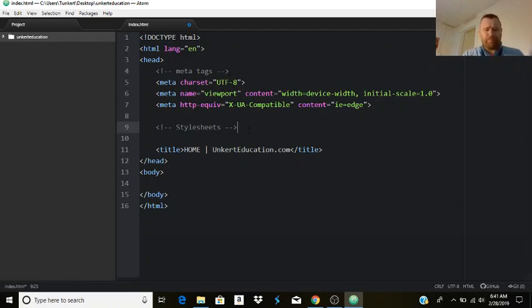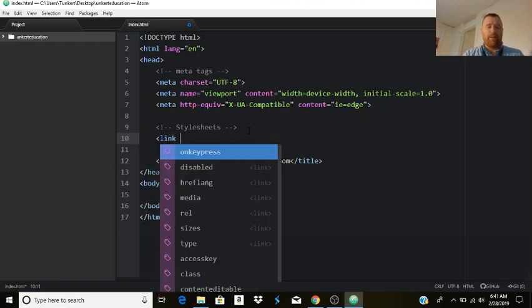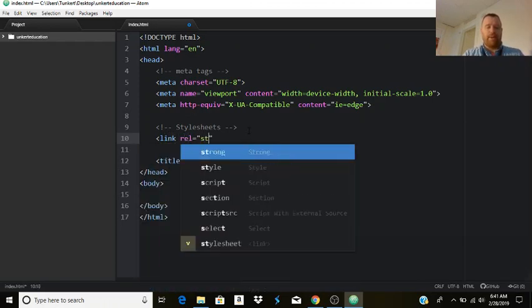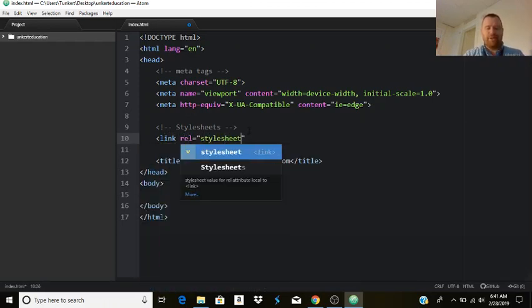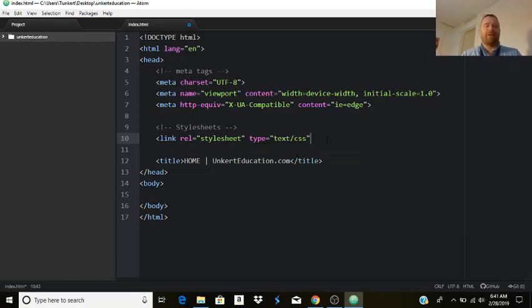Okay, so I do want to link in a style sheet, so I'm going to type link and then rel and then stylesheet. And you see how Atom gives you these suggestions? So I don't even have to type the entire thing out. Then I'm going to do the type, and it gives me regular quotes, the suggestion, and I just click on that, text/css.